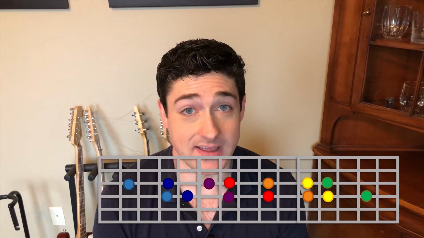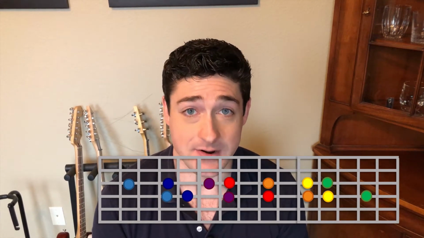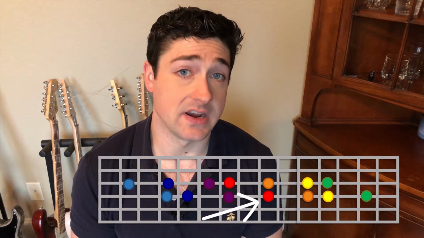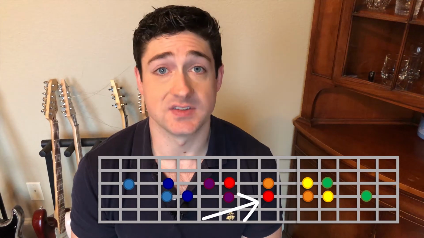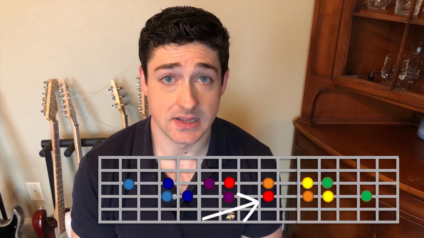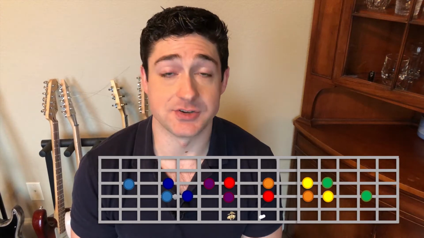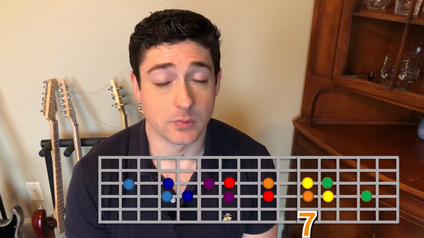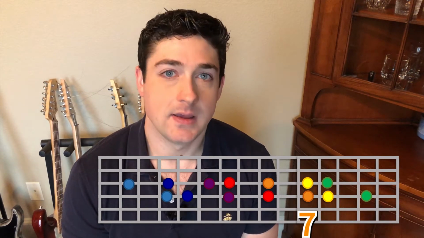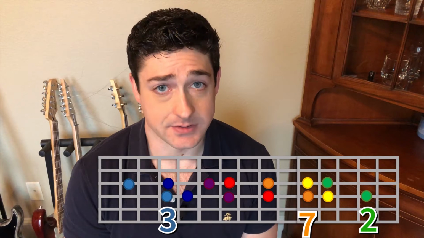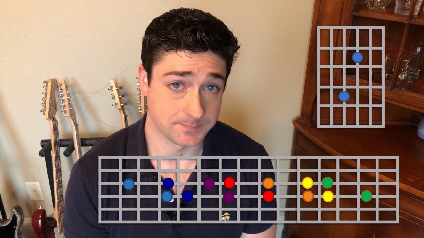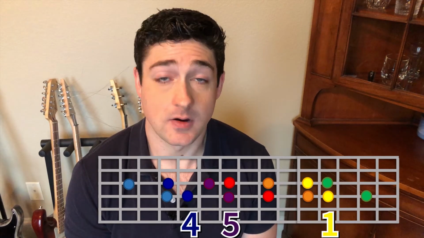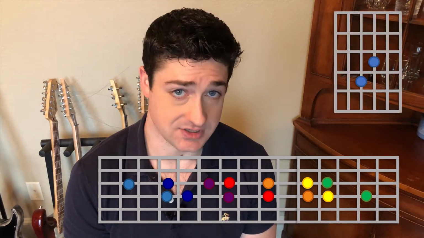So we're starting on red, since that's going to be our relative minor and the B minor that we're using to begin the progression. You can see B minor is located right here, and that will be our starting point. It is the relative minor, the sixth note of the D major scale, with D major located here. So the 6 is minor, the 7, we're going to treat it as minor, the 2 and the 3 are also minor, so they will all use this shape. The 1, the 4, and the 5 are major and will use this shape.